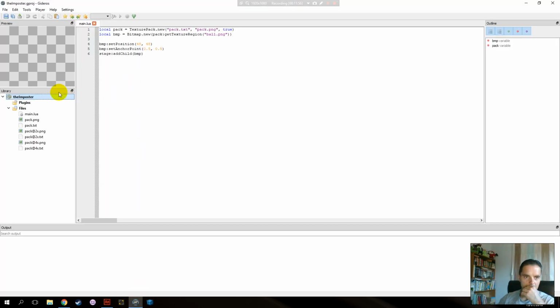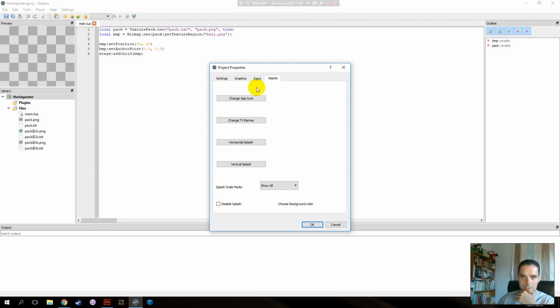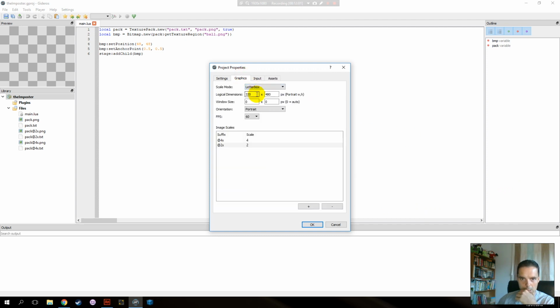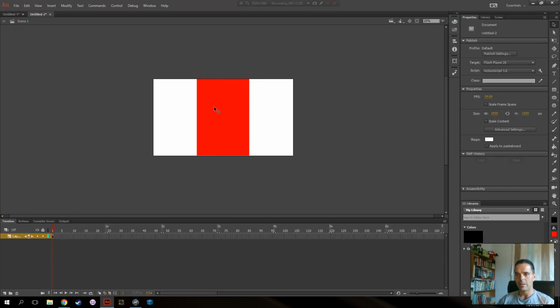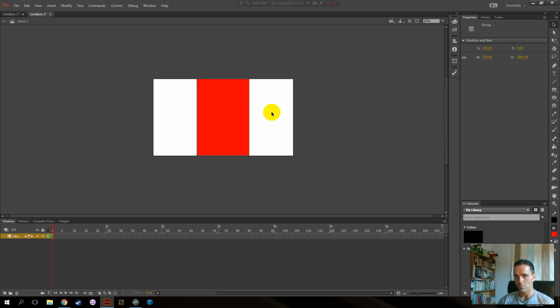Now, I'm not actually sure if you can set the stage to... yeah, you can. So what you can do is I could, for example, set my size to 480 by 320, okay? So set it to that, but I can actually set the orientation to portrait. So actually what I'm saying is possible. It's illogical to do it that way, I think, but yes, it is possible. This is mainly for demonstration purposes, okay? This is what would happen.